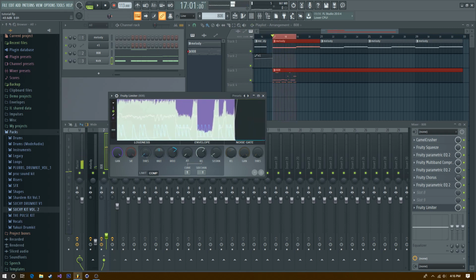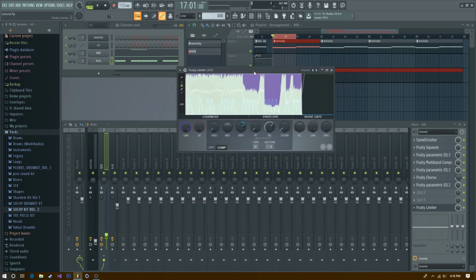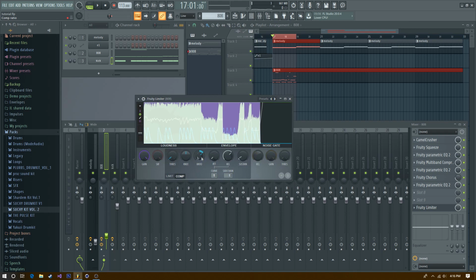Okay, yeah, so if you got it this way, and you drag the ratio more this way, basically it's creating an effect where every time the kick hits, the 808 quiets for the amount of time the kick audio is being played. It varies for how much you put the ratio, so I don't like it that much.